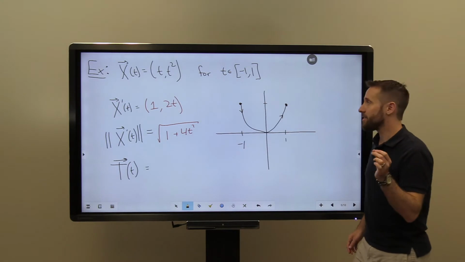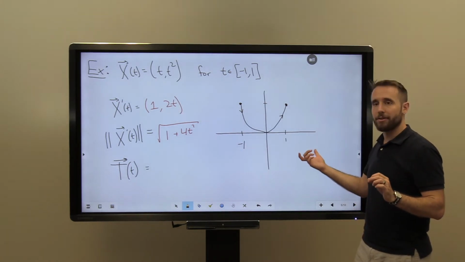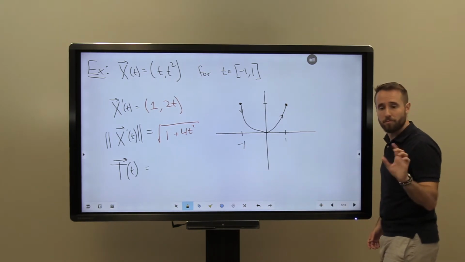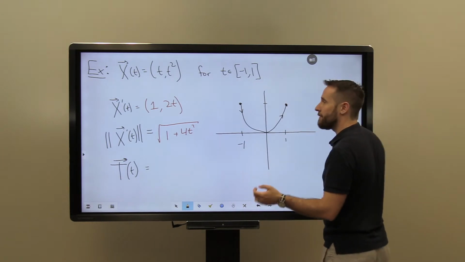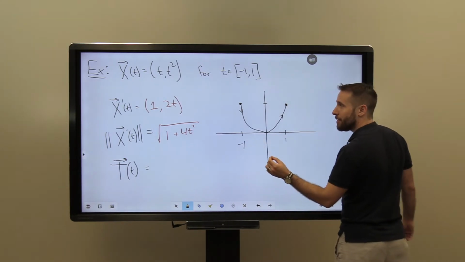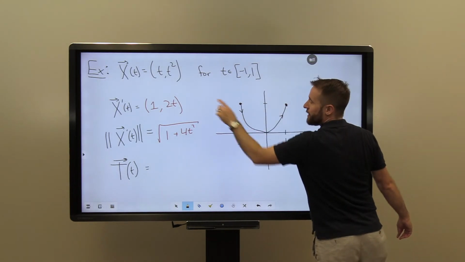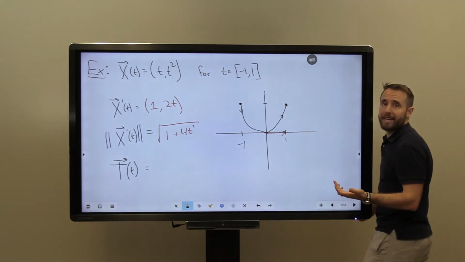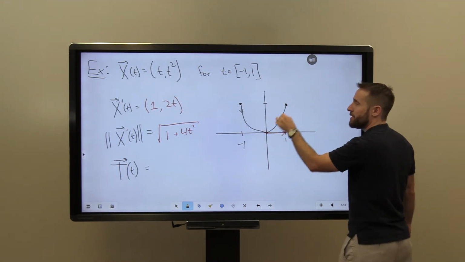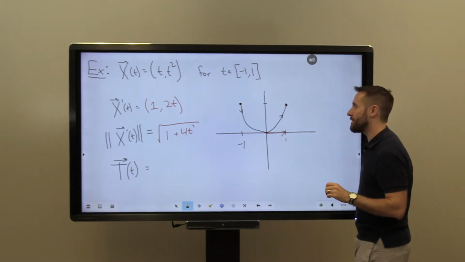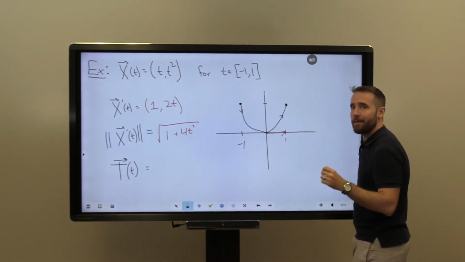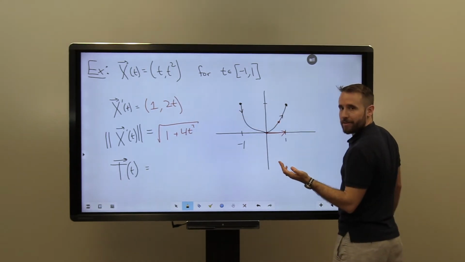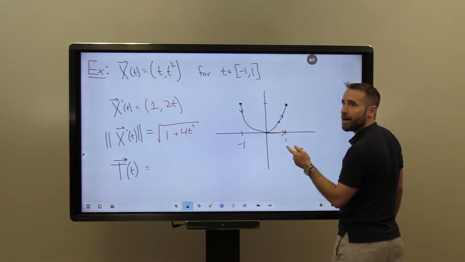And now notice this will actually make certain points on the curve move faster than other points on the curve, which makes total sense, right? So if I were to graph some of these at time 0, our capital X prime of t would just be the vector 1, 0. So that's this vector right here. And that has total length 1, right? So at this moment in time, our curve is being traced out with speed 1. Perfect. If I were to choose a different time, let's say time 1/2, well, then I'm right here. My tangent vector, my velocity vector would be 1, 1.